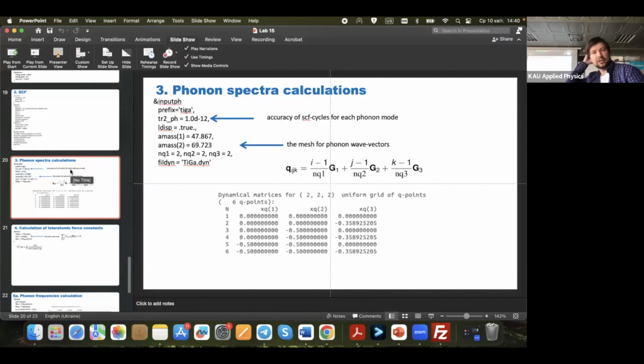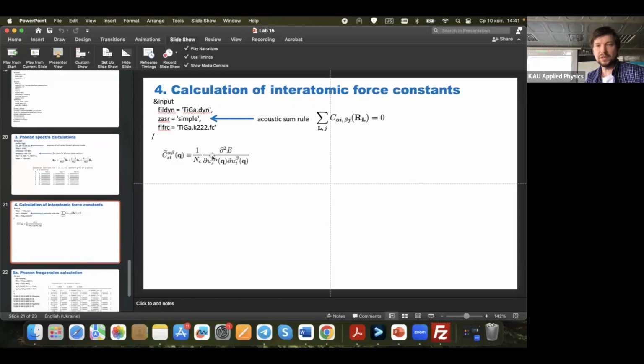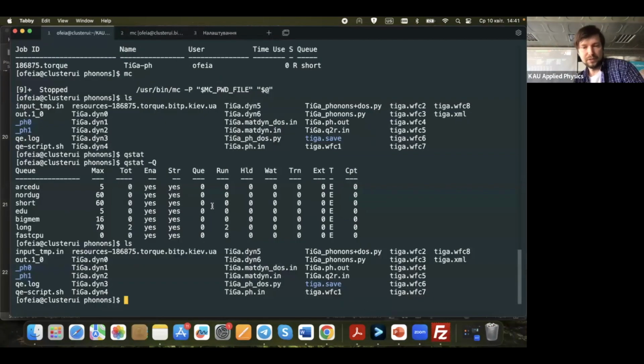Okay, so we have calculated it. Then we should go to the next point. It means that we had Q to R. This is model Q to R. In this model, I'll just remind you, we calculate interatomic force constants. So we calculate them and move them from reciprocal space to real space. Q to R, reciprocal to real. And it makes this module.